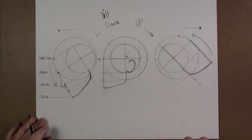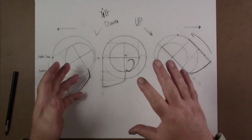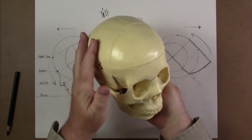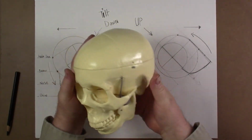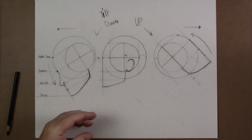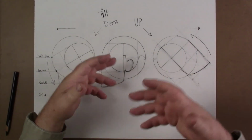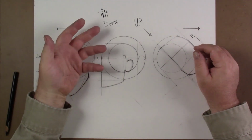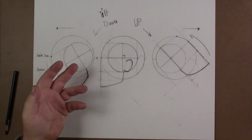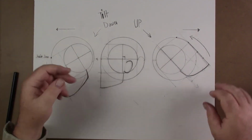I hope you've enjoyed this video. Like I said, we're going to do a couple more on Loomis. We're going to do the turning of the head this way, and again, we'll talk about how that distorts a little bit. We're going to talk about how to get perspective middle. We're going to talk about some more extreme tilts and how to deal with them and still use the rudiments of Loomis. When you get into those extreme angles, you have to use it in a more intuitive way. And to use it in a more intuitive way, you have to understand the box and you have to understand perspective. The better you understand that, the better off your drawing will be.